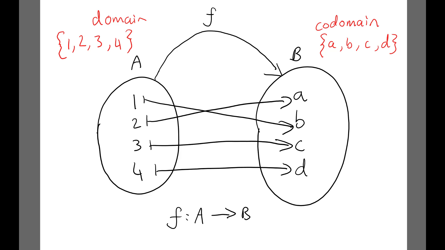If we want to get into the types of functions, this is called a one-to-one or injective function. The reason for this is we can see all of the elements in A map to a different element in B.